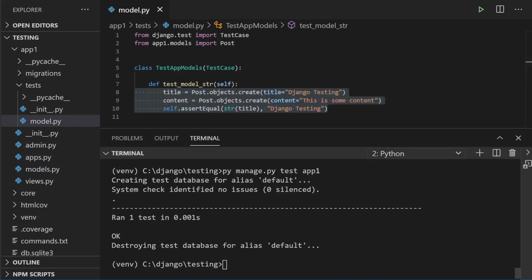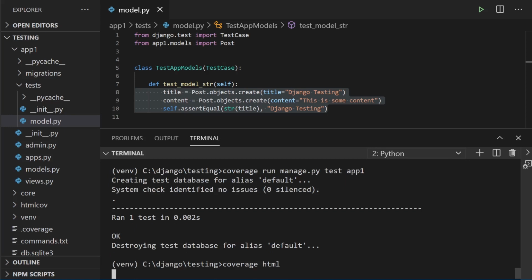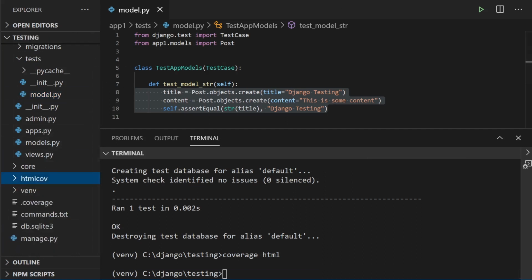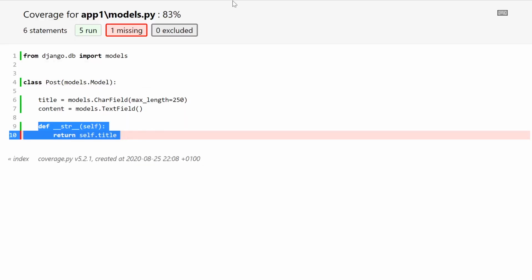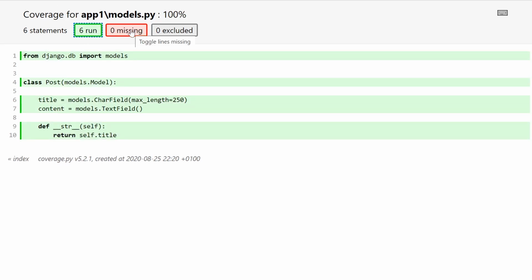Okay, so that's running the test, but of course we need to use coverage here. So we're going to run the test using coverage. So coverage run manage.py test app. Go ahead and do that, and that's then going to allow us to update the HTML. So we'll do the coverage HTML. That's going to produce a new HTML list, and of course it's going to be in the same place as where it was previously. So we can just go ahead and access the HTML page, and then let's just do a refresh. And you can now see we have 6 statements here and there's 0 missing. So there's 0 tests that need to be done. So essentially this is 100% tested. Congratulations.